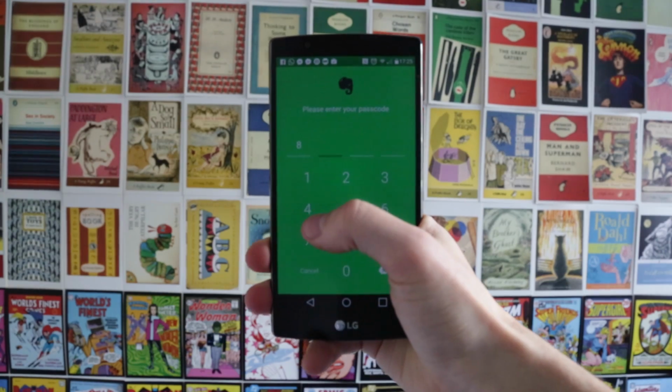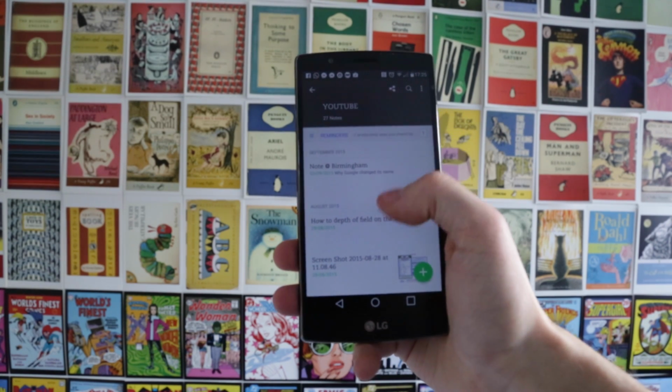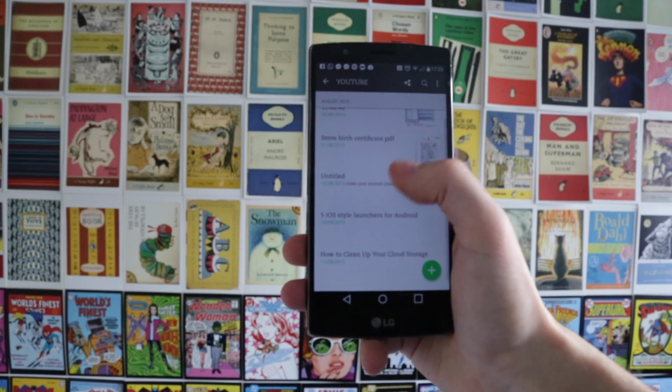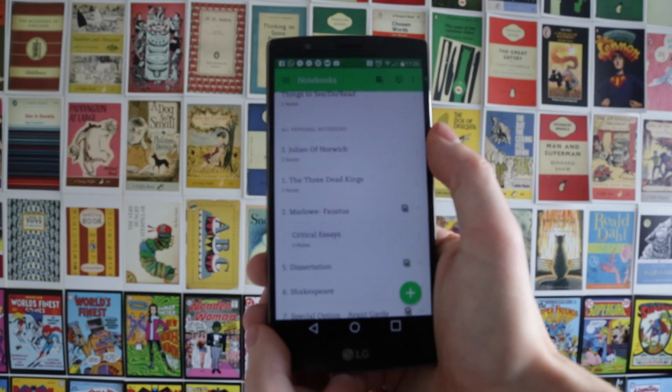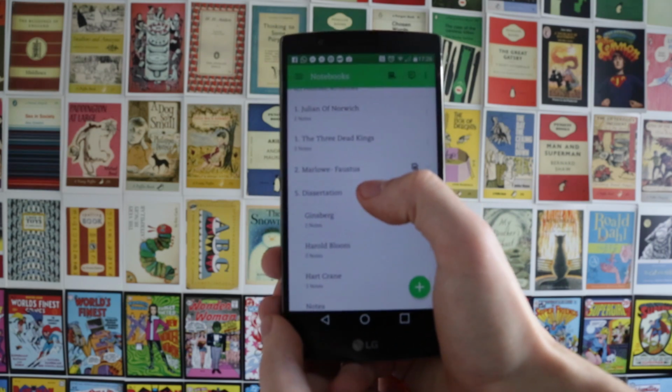Now the first app we're going to look at is Evernote. I haven't used Evernote until the last 3 or 4 months. It's definitely the best app as far as sorting stuff out, having all of your documents, all your lecture notes, all your essays in one place. Within the app you make notebooks for all your stuff, and you can then convert those notebooks into stacks. So for example, you can have a stack for a certain lecture topic, and then within that stack you can have different notebooks for different lectures you've gone into, and then within those notebooks you've got different notes.